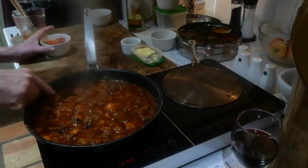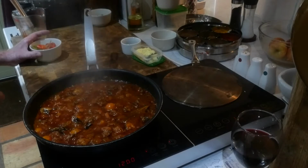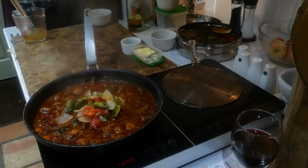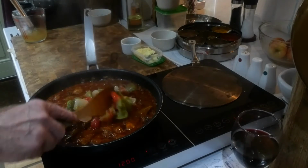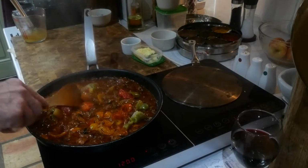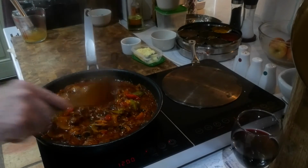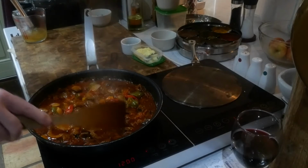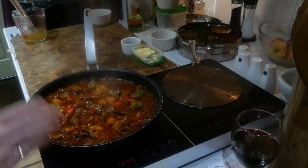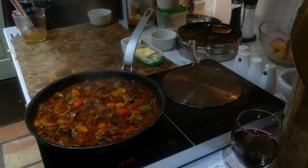And you can probably see now that the oil is rising to the top to let you know that your curry is ready. So I'm now going to add these extra items just to add a little bit of colour and a little bit more depth to your mushroom masala. And if you leave that to simmer now about 10 minutes or so, that would be your completed curry.